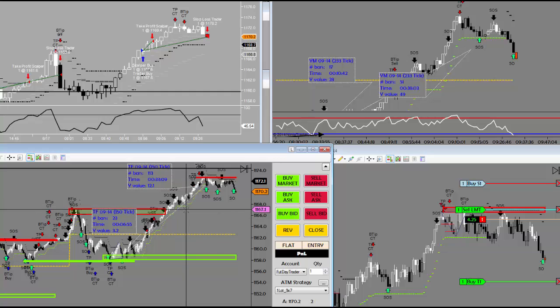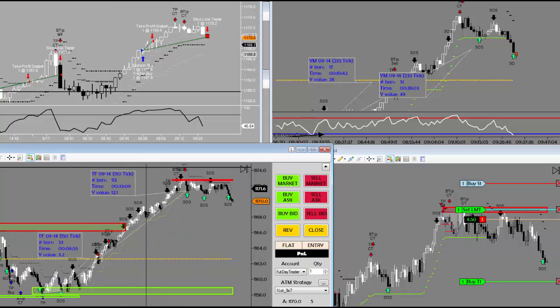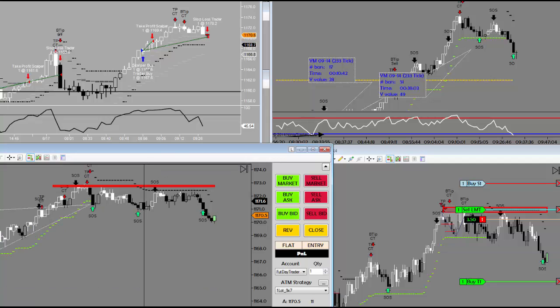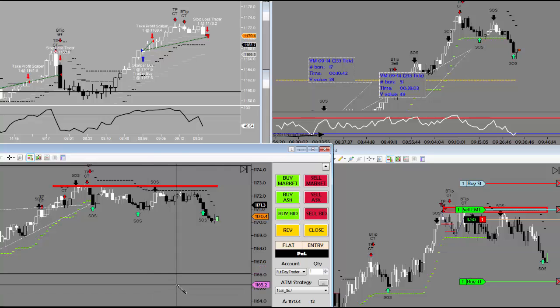Let's see if we've got another DSR level down here. So previous resistance right here at 66. We'll see if we get a qualified setup. I'm leaving my 75 up there. I'm going to drop this in at 66. I know that I've got a DSR level right there. That was our morning resistance zone.